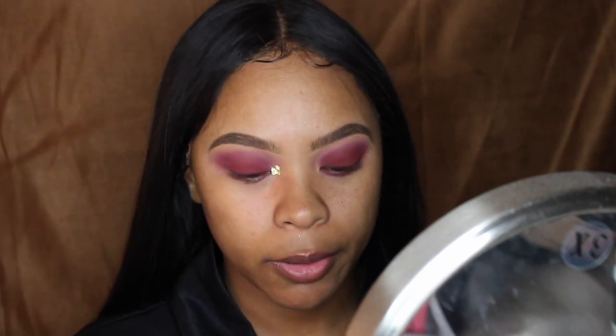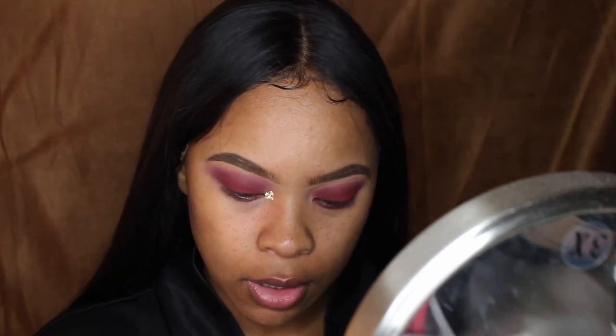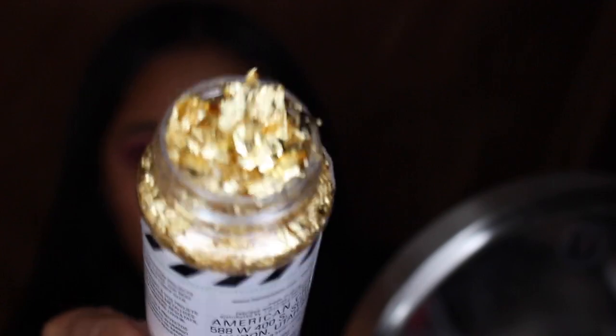To do my gold foil tear duct highlight, I'm going to be using regular gold foil flakes I got from Joann's. I'm not sure if this is safe to use on your actual eyeballs. It says 'do not mouth or chew,' so we're good. It comes in these big, super gentle, fragile flakes, and all you need is literally teeny tiny pieces of them. I'm going to put a little bit of regular dual lash glue where my tear ducts are and apply a little bit of the flakes with my finger. Then we'll be almost done with the eye look — we still have to do the bottom lashes.